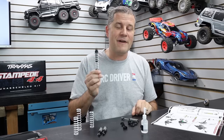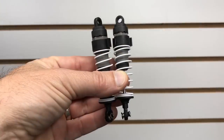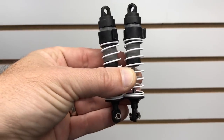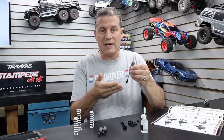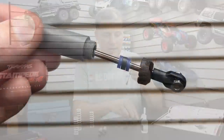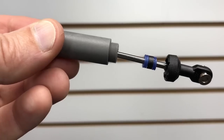The shocks are a very important part of your car. They are what help damp the car when it's going over bumps and jumps, and they require some maintenance, and you can tune them as well. Now, as far as maintenance goes, when you get your shock, this one's assembled from Trexus, but some of them do need to be assembled. There's some seals that go in the inside. Sometimes there's a bladder to compensate for oil displacement. And so you'll learn about those parts.